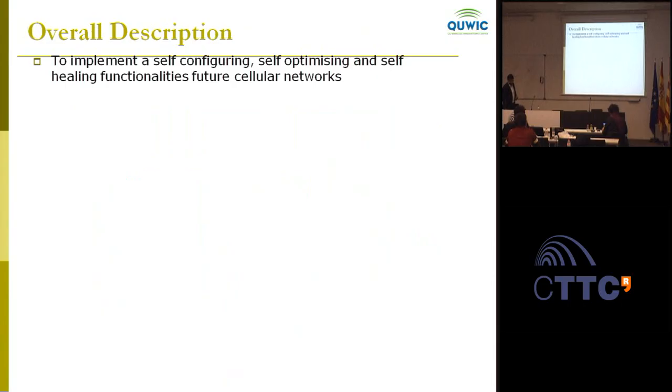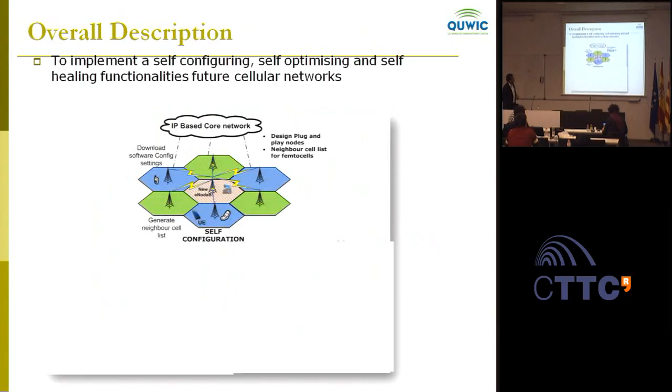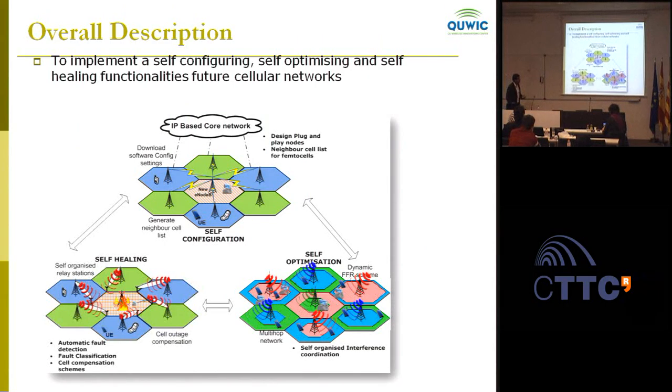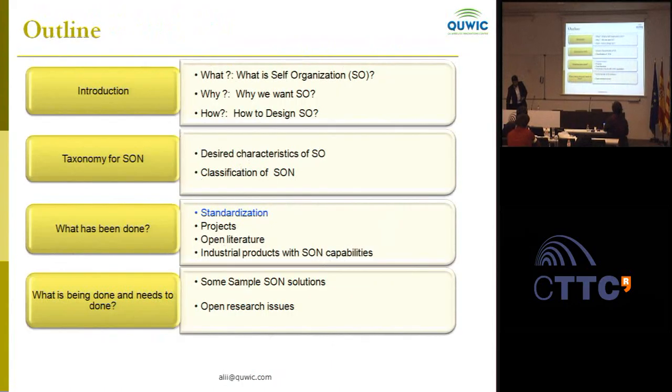Okay, I think I should rush towards the actual solution. So this is how the overall SON system should look. It should be self-configuring, and self-configuration features are already specified in 3GPP, and it should be able to do load balancing. For example, this mobile moves from here to here. So, this is an example of self-optimization, and this is an example of self-healing. Something went down in this cell, and the neighboring cell has to be friendly.